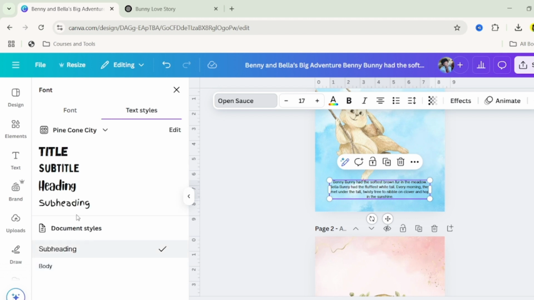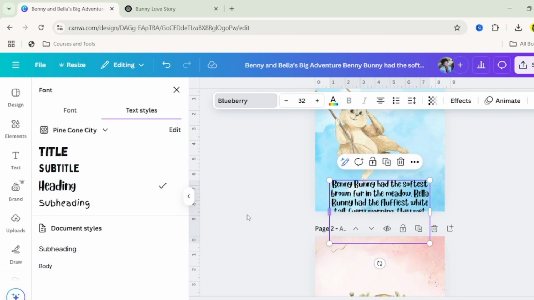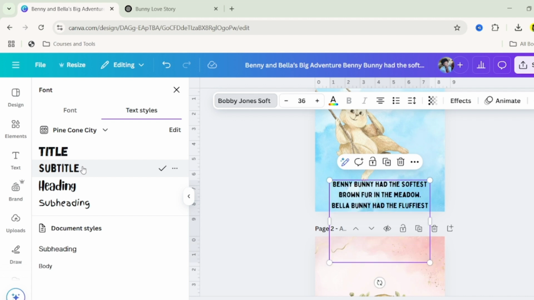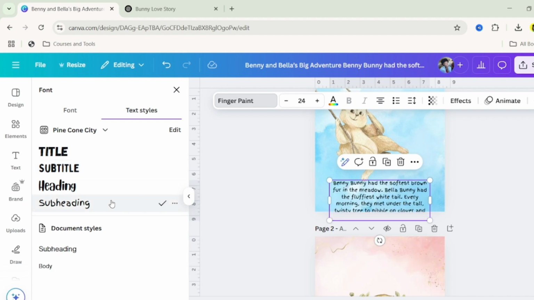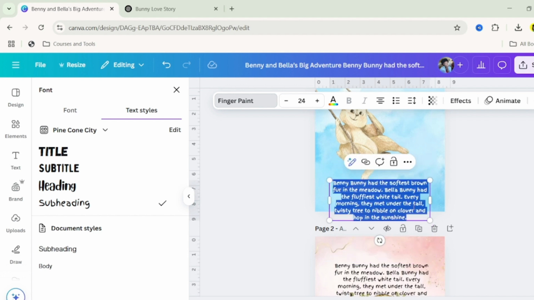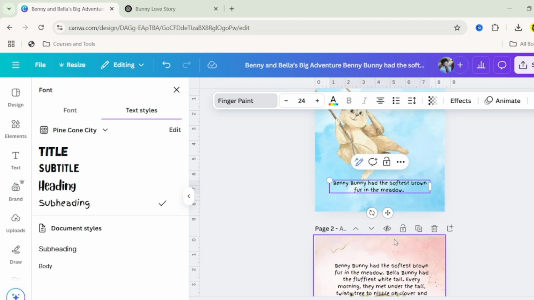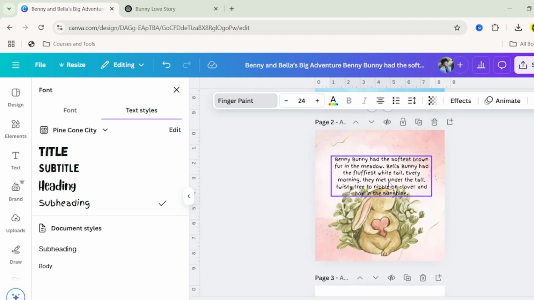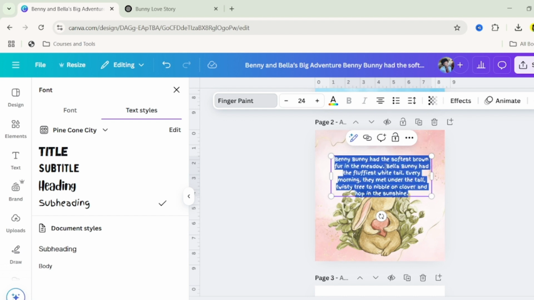So with a children's book, you want to have some type of child-friendly text, but you want it to be very easily readable. So I'm just going through and trying out different versions of this text to see what suits this story the best. And then I'm going to go through and change the text for the pages so that it is all cohesive.